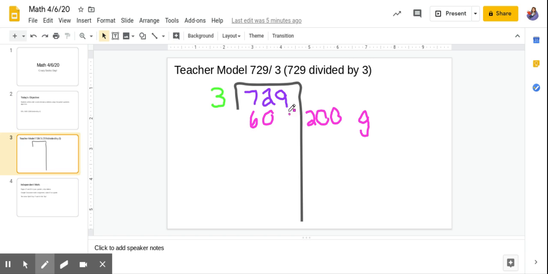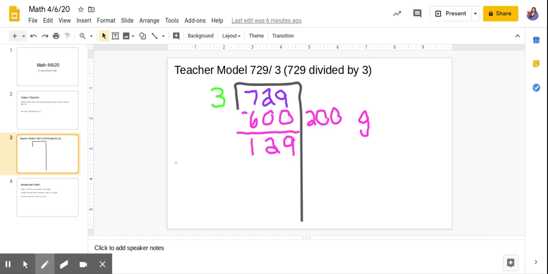And now I'm thinking, let's think back to when we learned this. What do I do with these numbers? Oh yeah, I need to subtract. And I'm lining up my numbers beautifully as best as I can. 9 minus 0 is 9. 2 minus 0 is 2. And 7 minus 6 is 1. So now again, I'm repeating the same exact steps I did before. How many times can 3 fit into 129?